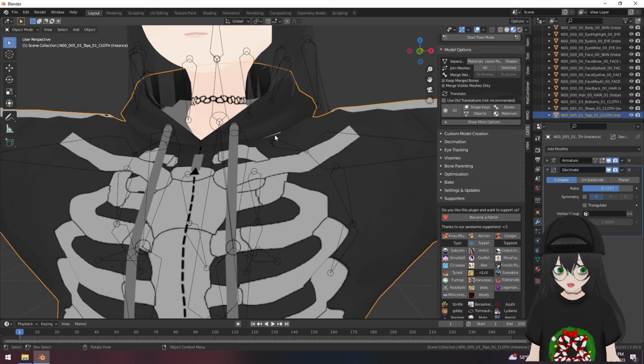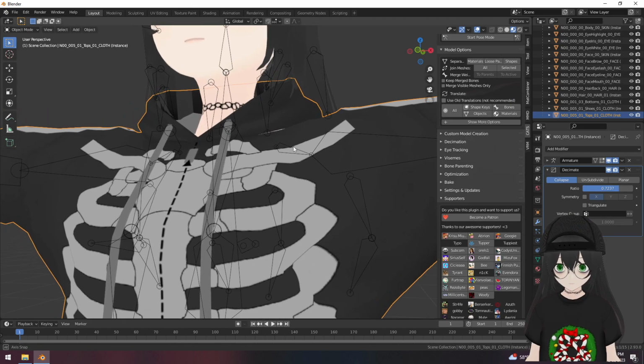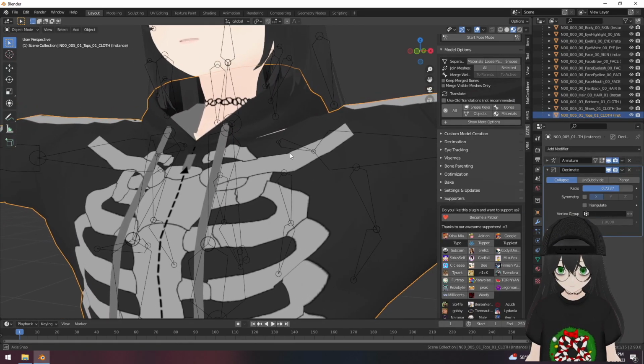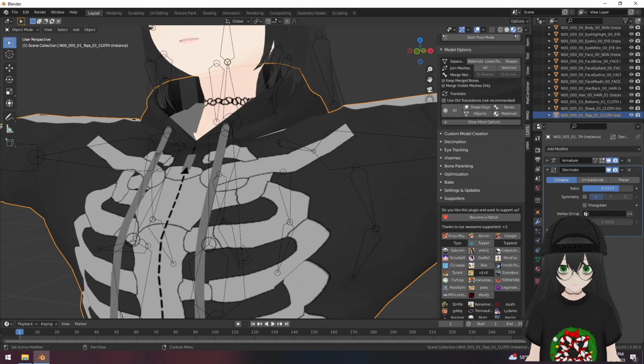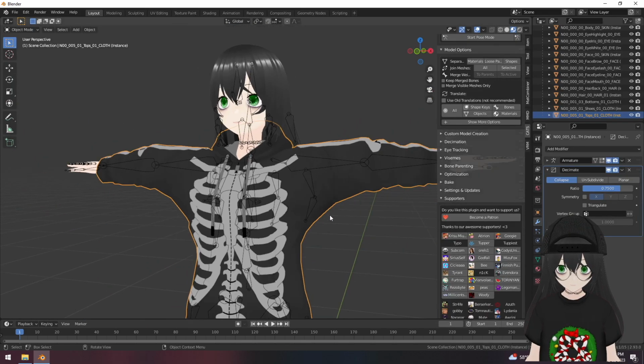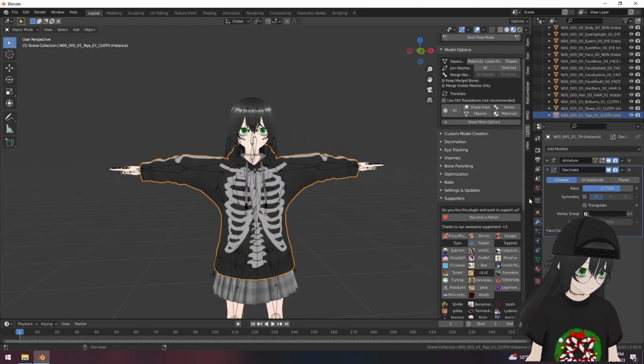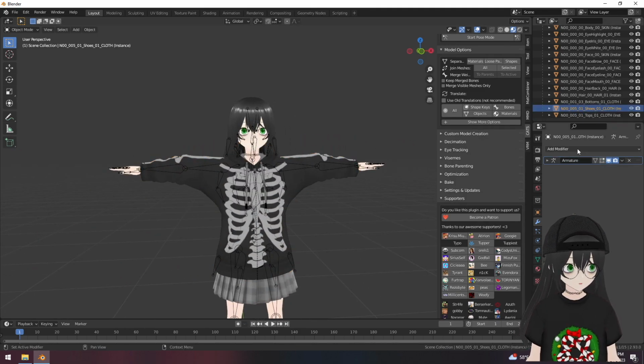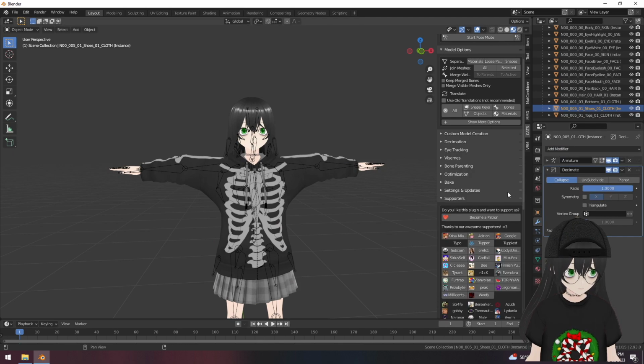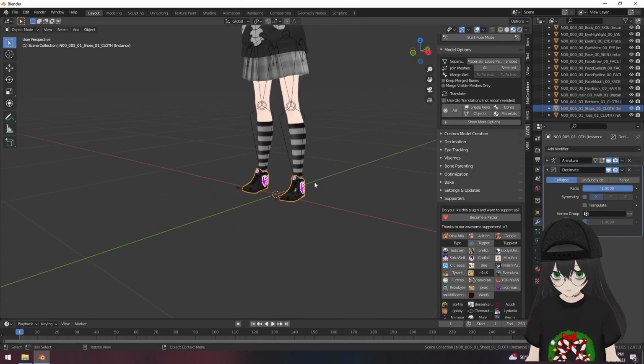As you can see here, if I go too low, you can see a gap form underneath the hoods. We're gonna just go to the point where that doesn't happen. And that's going to be as low as I can get this hoodie. We'll go ahead and repeat with all of the options.